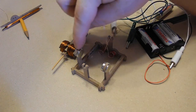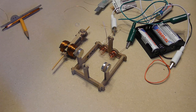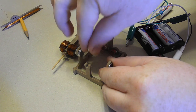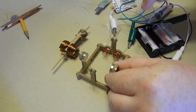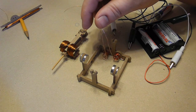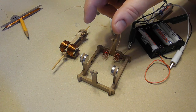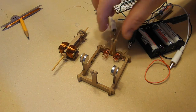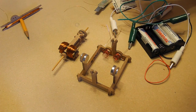You can check that the magnets are correctly aligned. You do this by taking one and making sure it's attracted to the other side in that orientation. Make sure the brushes are not touching each other. They won't, in my case. They look like they might be when the piece is not installed, but make sure they're never crossed.